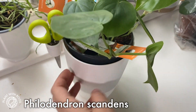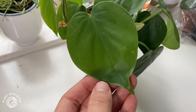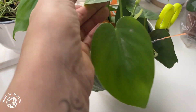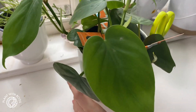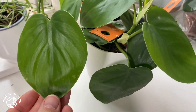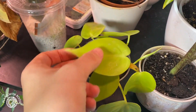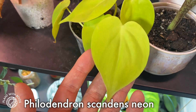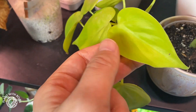I got this lovely philodendron scandens — the heart-shaped philodendron — from the book signing of Mama Botanica. She handed out goodie bags with a plant and a pot, which is adorable, and I chose this one. Very cute and basic. My original one was huge but didn't do well. In these shelves — mostly my Hoya shelves — we also have some philodendrons. Like this cutie baby, a philodendron scandens neon, which I love. The heart-shaped neon leaves. It was a little bit slow but it's starting to grow better now.